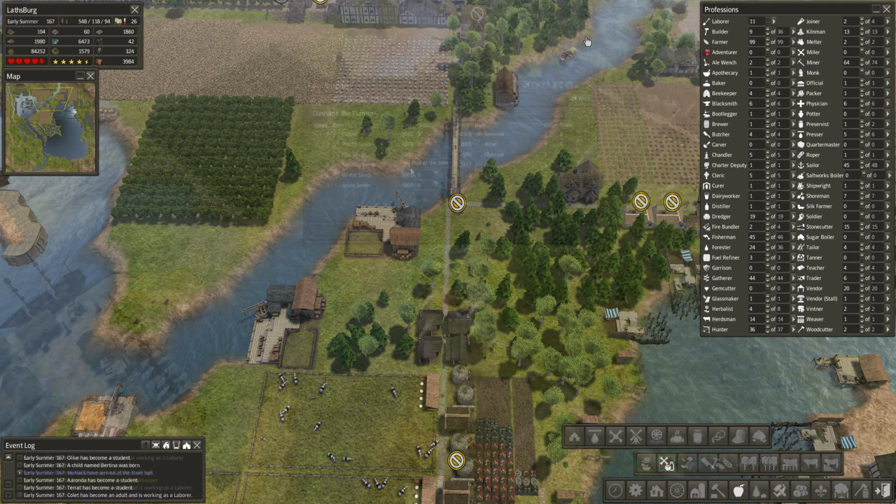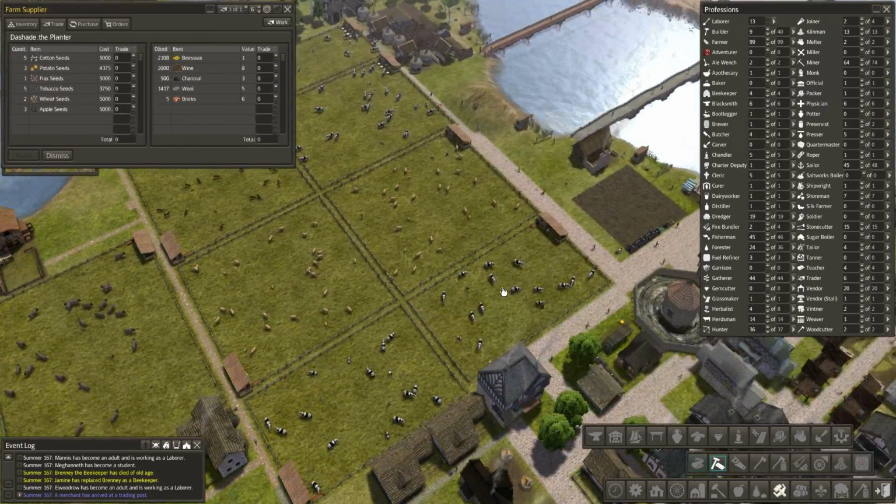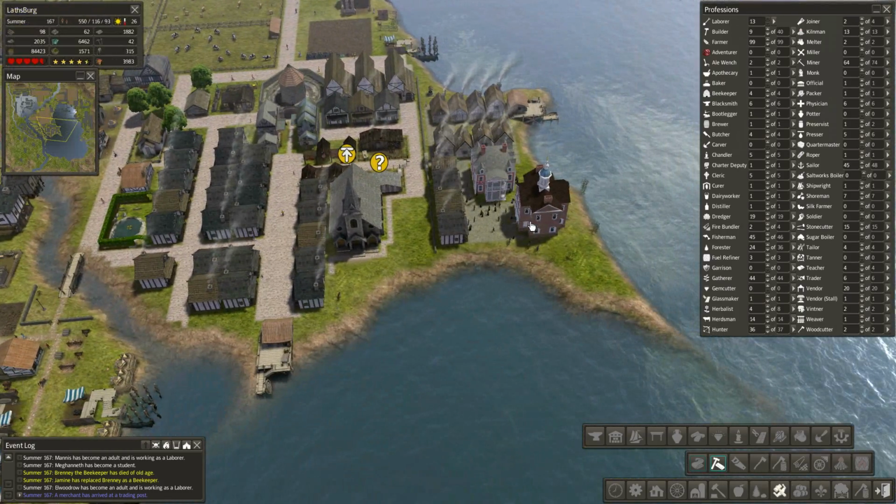Please have flax. Amazingly, that boat did have flax, and even more amazingly, it wasn't actually the boat I ordered it from, meaning that I got the regular price of 5,000 rather than 7,000 or something, which would have been the tax for ordering it.